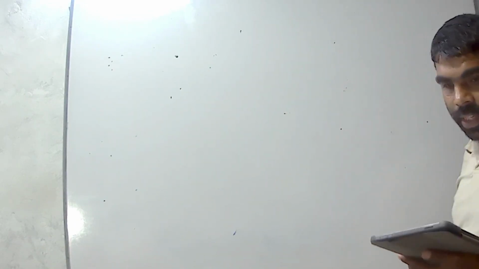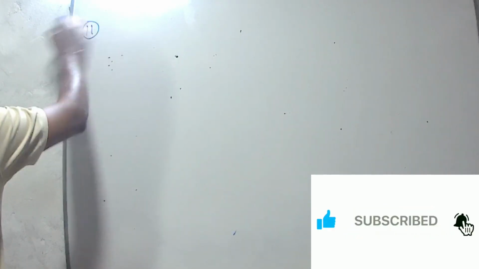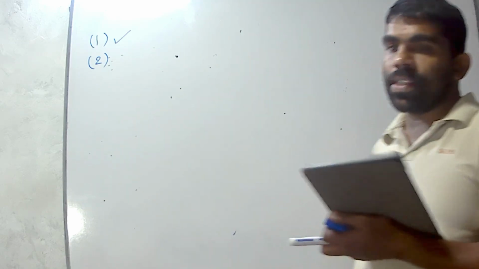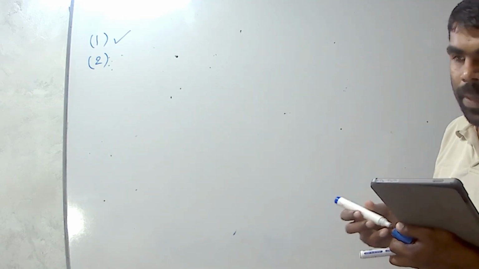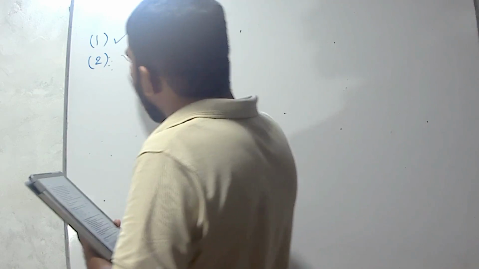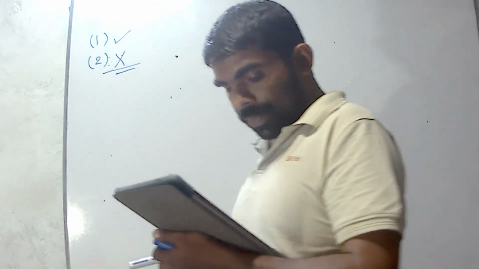We have to find the incorrect statement. Then second statement, when reading small letters using a simple microscope, a short-sighted person has an advantage over a long-sighted person. No, it is false. When using optical instruments, we can adjust the final image at the proper point to see. Therefore, it is not depending on the eye. It is false. Then the incorrect statement is the second one. Answer should be 2.